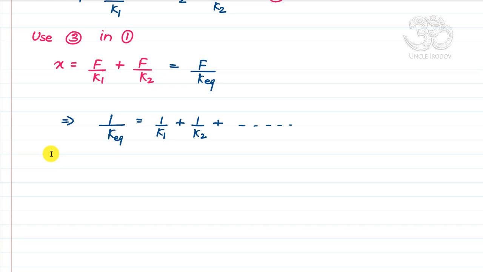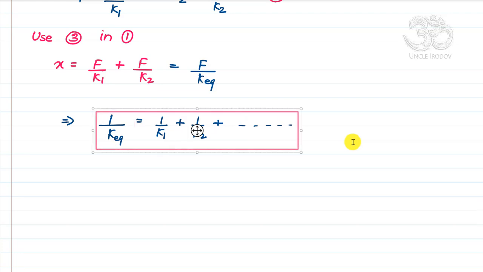So if you have got n number of springs in series, the summation will extend up to n terms. So 1 by K3 plus 1 by K4 and so on up to 1 by Kn. So please keep in mind that whenever you have springs in series, their equivalent spring constant is found by adding the reciprocals of individual spring constants and then equating it to the reciprocal of equivalent spring constant. And this is exactly opposite to whatever happened for resistors, and this is from your class 10th knowledge.